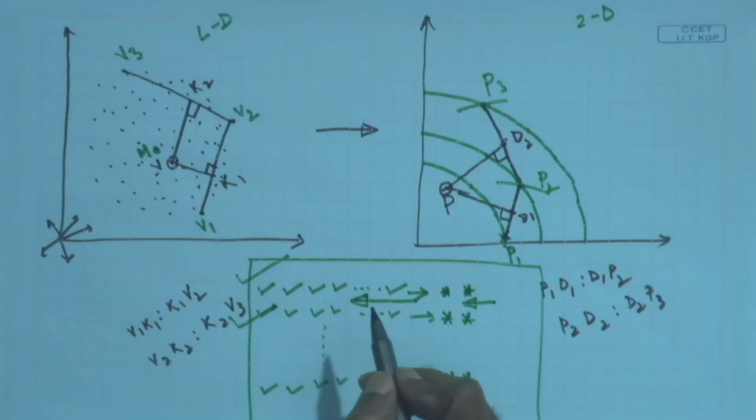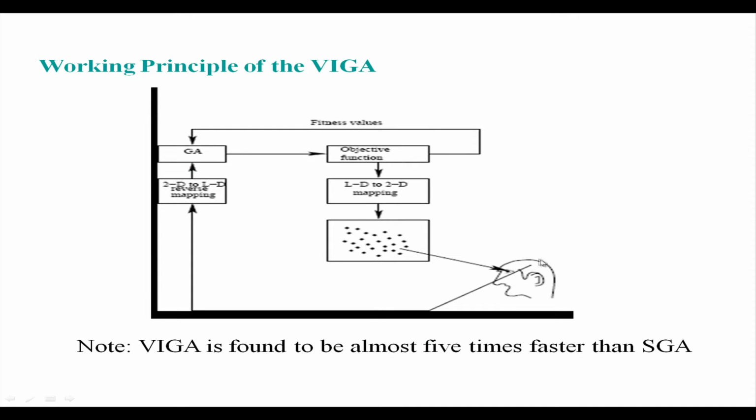Now, one new direction I am just going to tell you. Now, what we are planning to do is we are going to replace this particular human operator, the user, by one fuzzy reasoning tool, and we are going to make this particular GA intelligent. Okay. So, we are going to develop one tool that is intelligent optimization tool or intelligent genetic algorithm or intelligent particle swarm optimization. Okay. In fact, we have started working on it, not much progress has been made in this particular direction, but we are going to do it.